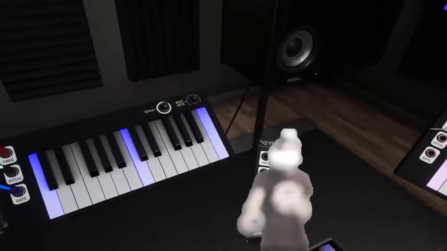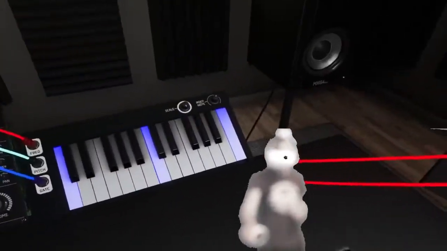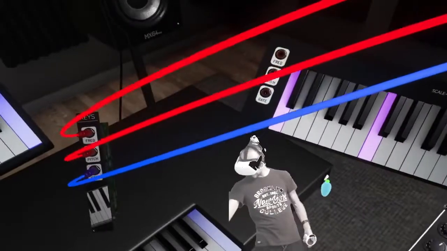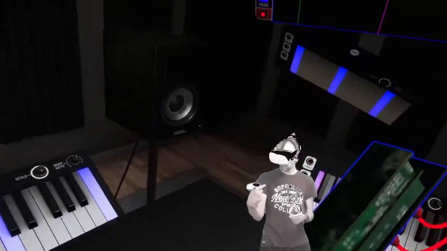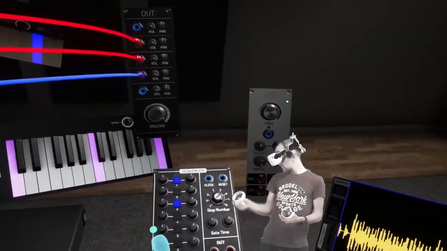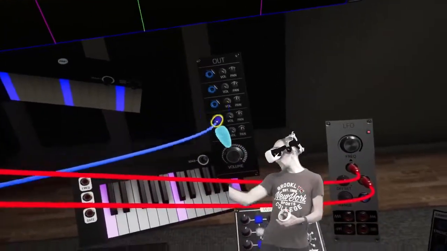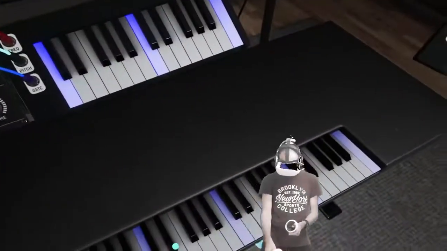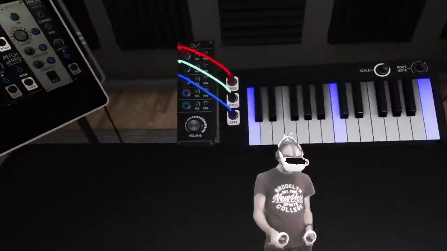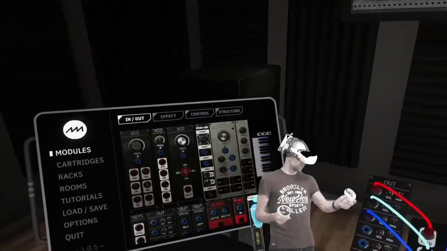Okay, let's get rid of all those keys. Red to blue, red to blue, and red to blue. It's supposed to be the keyboard, right? But the keyboard doesn't have anything to plug anything in anywhere. Right? So plug it in here. But that's got nothing to go anywhere. No, that's not doing anything. What is the point of a keyboard if it doesn't make any sound? I do not understand. Sample.